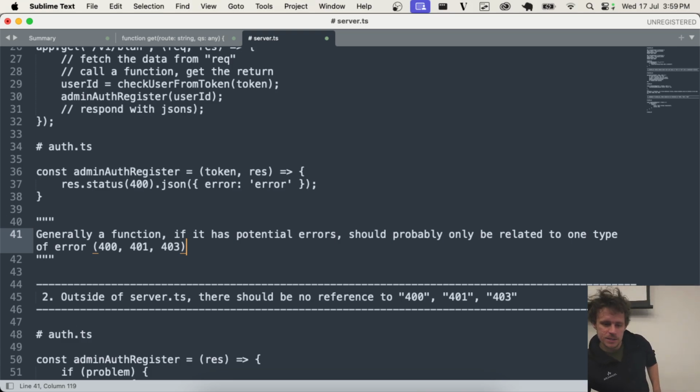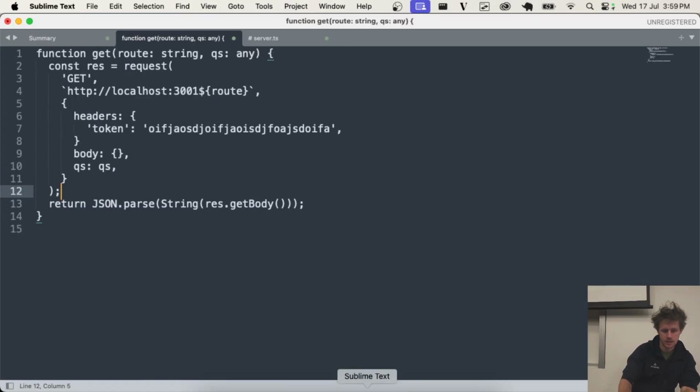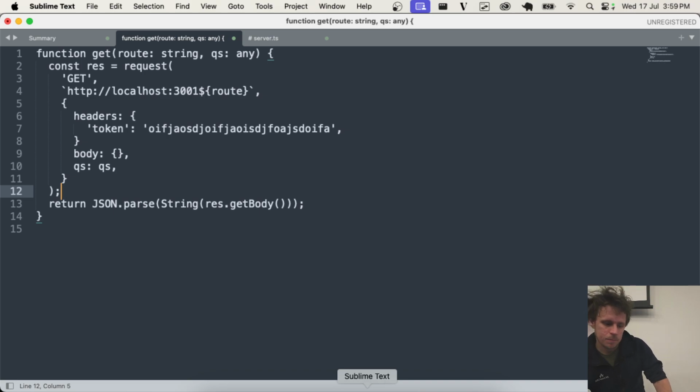Really quick, there was a question, how do you write a header when requesting for the server stuff? I did cover that like 10 minutes ago, when we pulled up this stuff and I wrote a little bit of code here. I said go look it up specifically, but it's a really quick, easy thing to Google. Actually ChatGPT is also really smart. I guarantee you, if you took one of your test files, pasted it into ChatGPT, and said, I need to add a header here called token, it would just give you the code again. And that's a great example of how LLMs can help you actually learn something quickly without plagiarizing the whole thing. So you could try that out if you want to.